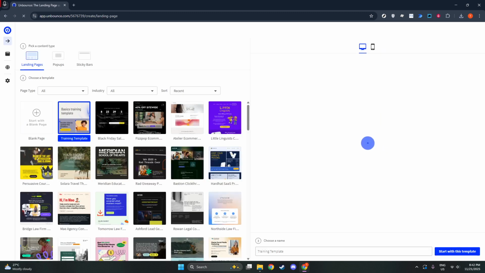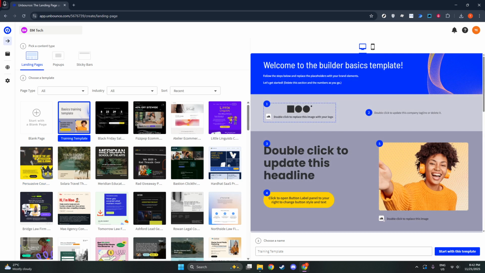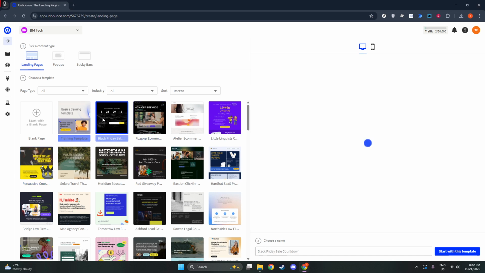Classic Builder gives you precise, manual control over every element on the page. It's perfect if you want to fine-tune spacing, layer elements, and design freely. Smart Builder is more guided. It helps you move faster with layout suggestions and copy support based on your industry and goals. If you're newer to Unbounce or want a solid starting point, Smart Builder can be a great choice. If you love full design control, choose Classic.